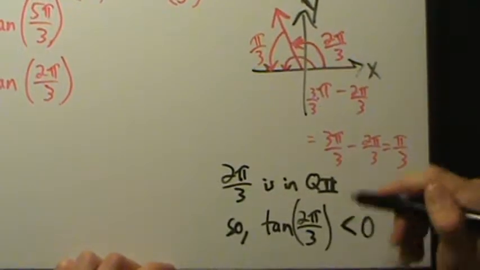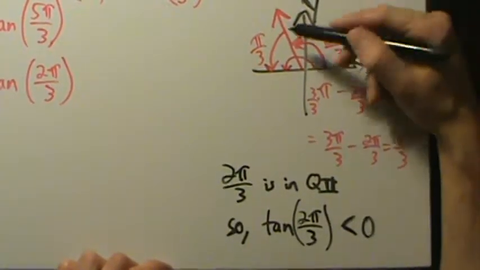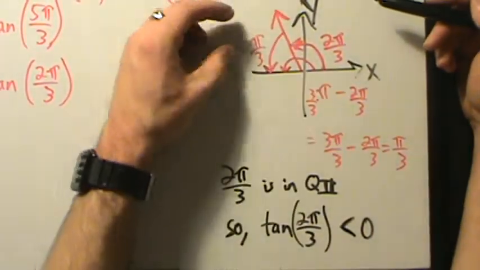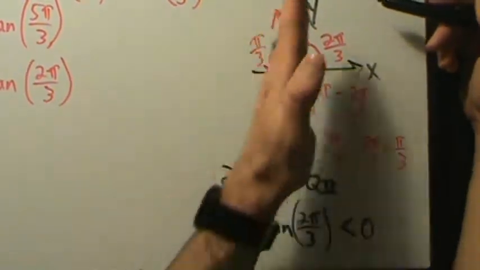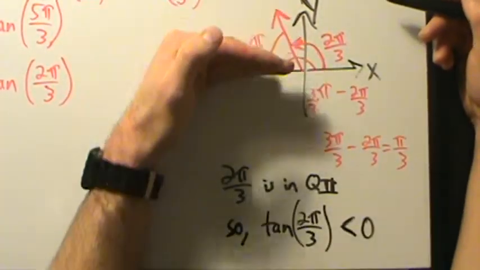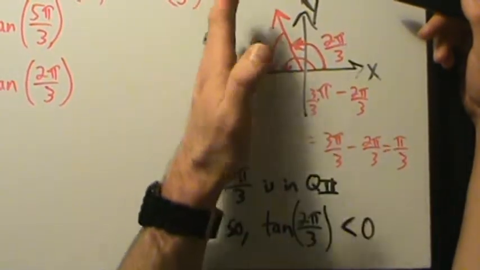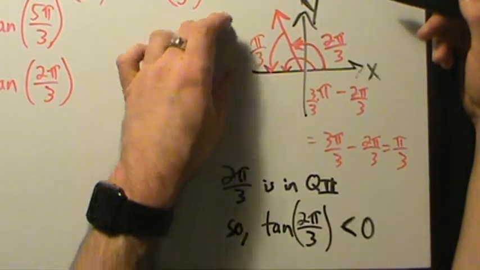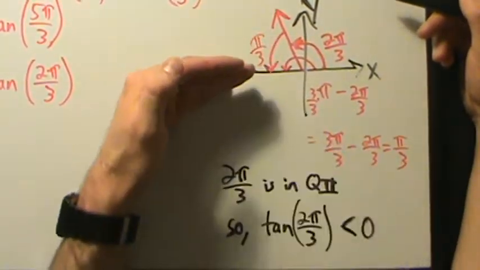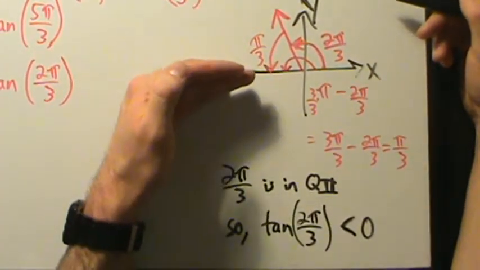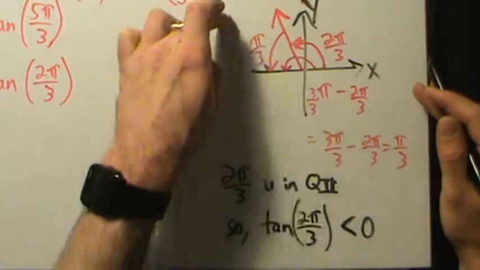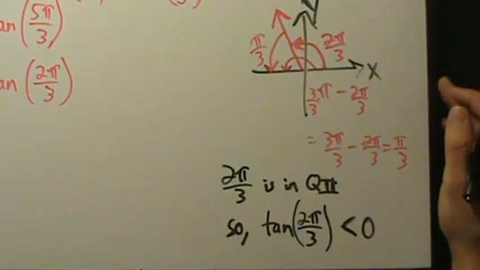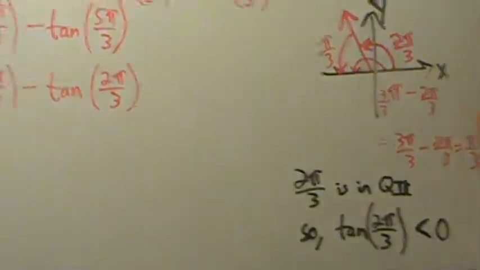Okay, what if you don't remember that? Well, just remember in quadrant 2, the sine is positive and the cosine is negative, because you're above the x-axis where the y-coordinates are positive, so the sine of 2 pi over 3 is positive, and you're to the left of the y-axis, so the x-coordinates are negative, which means the cosine is negative. So positive sine, negative cosine, so if you divide them, you have a positive number divided by a negative number. So positive sine divided by a negative cosine gives you a negative tangent. Okay? So in quadrant 2 and in quadrant 4, tangent is negative because the sine and cosine have opposite plus and minus signs.